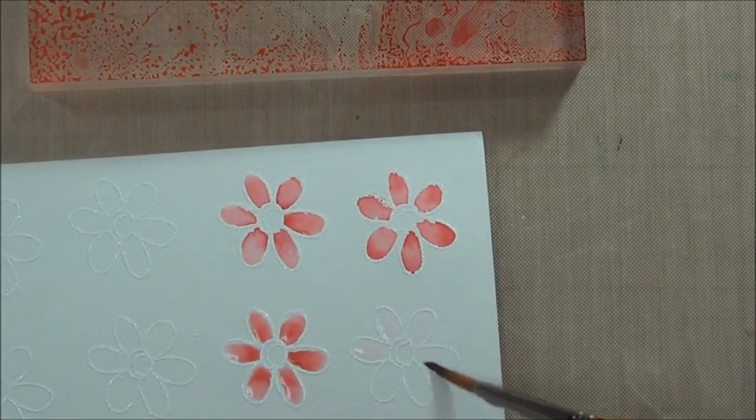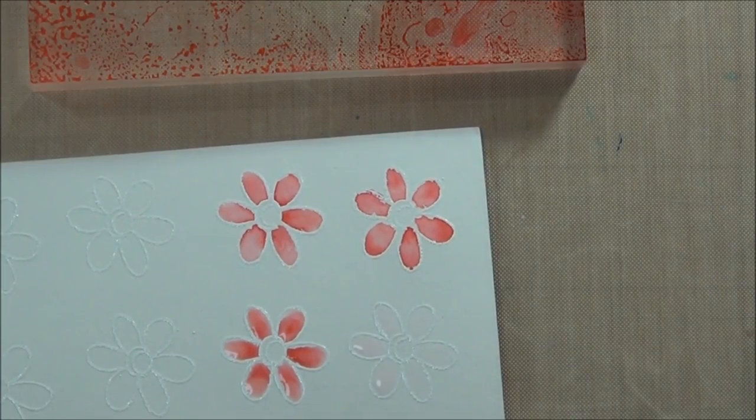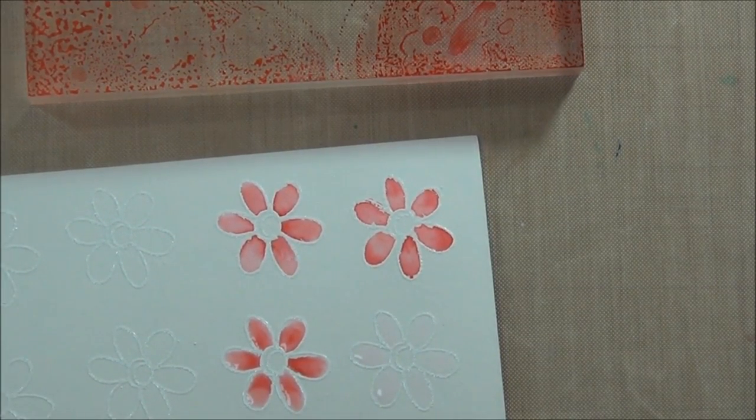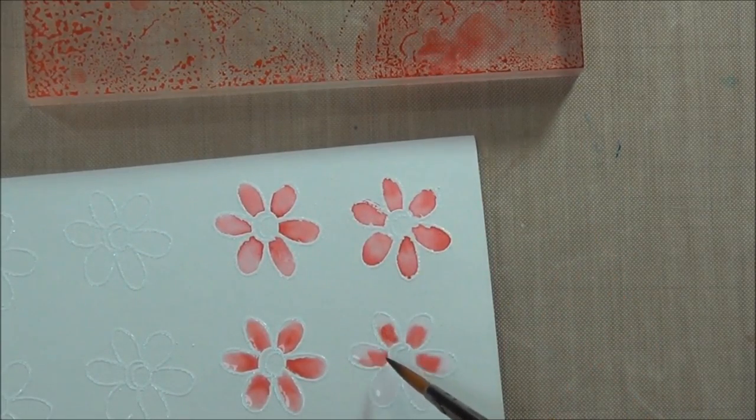So I let these dry naturally. I didn't want to heat them again because I had the white heat embossed flower and I didn't want to ruin the embossing that I'd already done. So once I'd coloured all my flowers, I just set this aside to dry.